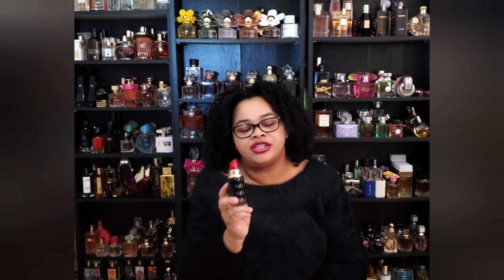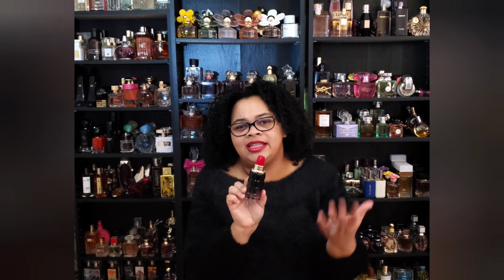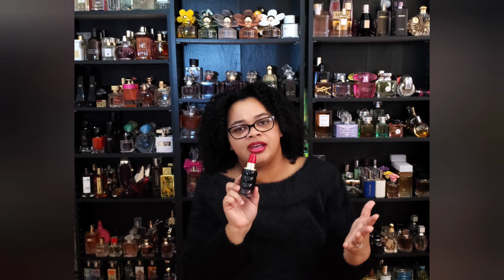And for some reason, late last year and early this year, I saw a lot of people decluttering this. And I was like, let me run past that and see if I need to be decluttering this too. Everybody else is getting rid of it. Let me see if I'm holding on to it just because it's cute. I wore it once and then wore it again. And then I have worn it every week since then.